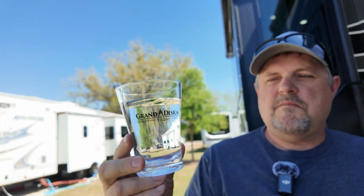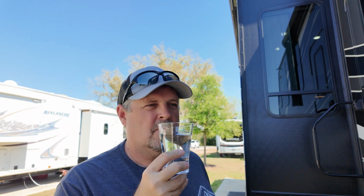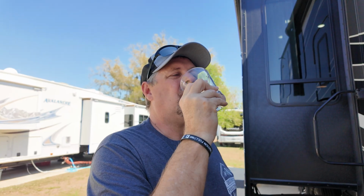Now I don't know if the camera is able to pick this up or not. This cup's a little dirty from my fingerprints, but there's absolutely nothing floating around in that cup. Now for the moment of truth. Smells clean and pure. That's some high quality H2O right there. Now that's what I call high quality H2O.